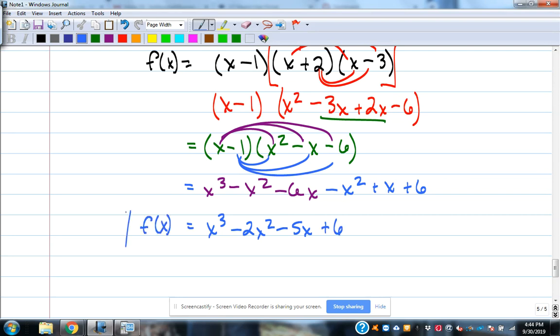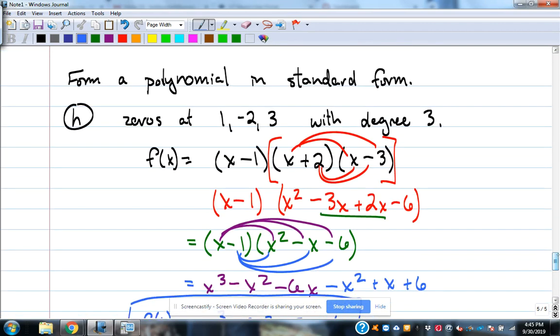There's my polynomial. Now, how can I be sure that that is the correct polynomial? What's a quick and easy way to check that? Where did I start with the thing? It told me what about the polynomial? That it had zeros at 1, -2, and 3. So what does that mean about that polynomial and its graph?